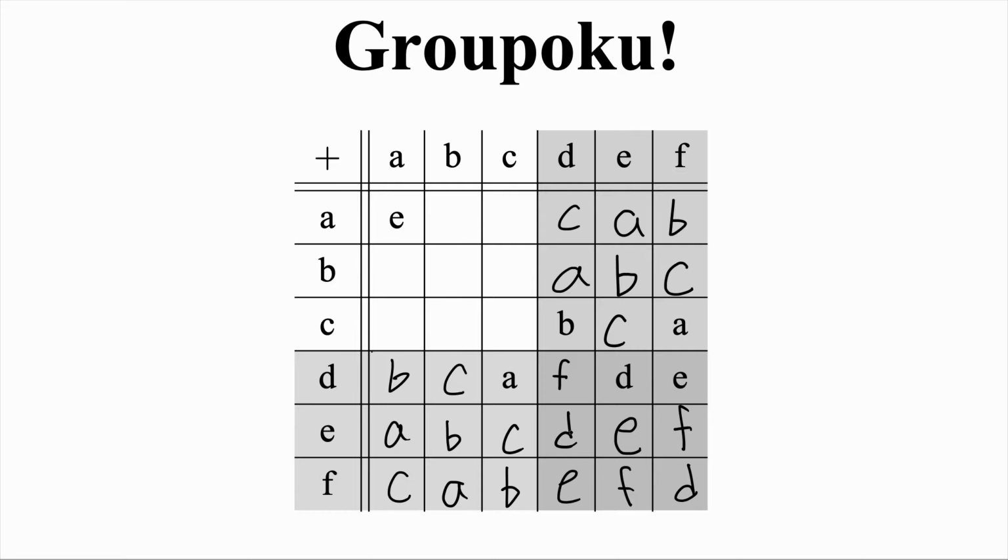We've gotten quite a bit of it filled out, but there's one more rule of Groupoku. Now, this rule is actually equivalent to the idea that when you add things together, like 2 plus 3 plus 1, you can actually move the parentheses around. Now, I'm not going to say how it's equivalent, but it is. And it's a nice thing you can actually see on an addition table. All right, so let's go for it and see what we can do with that.